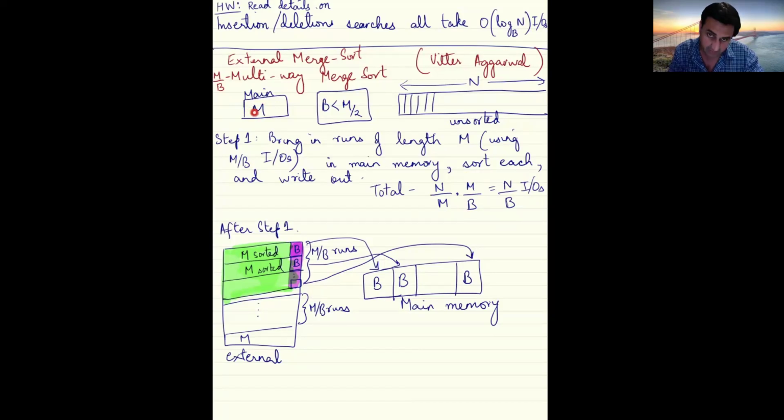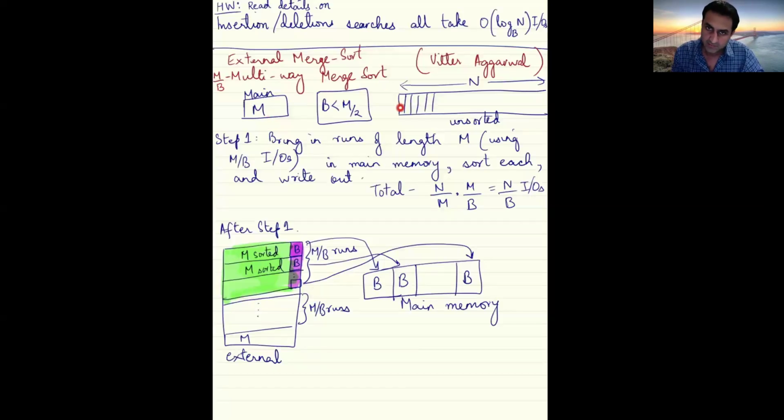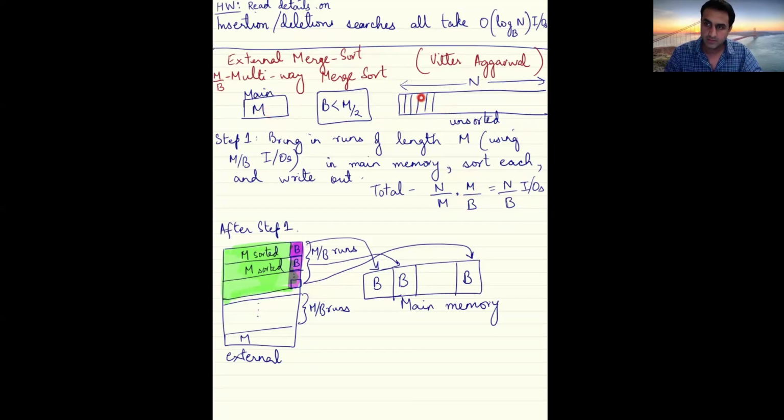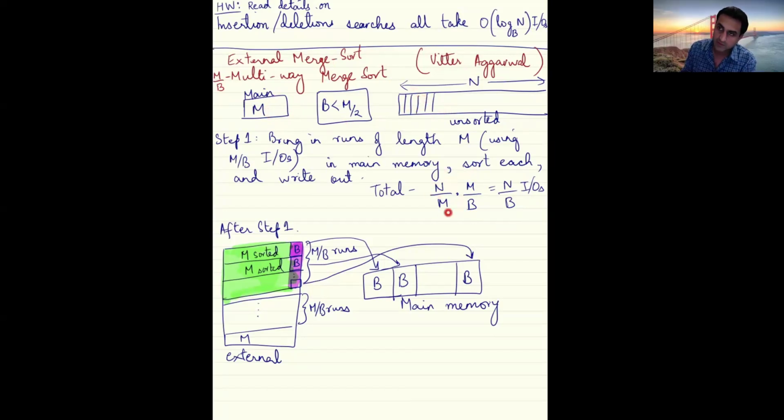So originally my main memory is free, right? We can start with an empty main memory. You bring in the first B elements. That's one block. You don't do anything with it. You bring in the next B elements, one block. You don't do anything with it. After M over B many block transfers, your memory is full. Now you sort the memory and write it back. And you do the same procedure that many times, N over M many times. That's a total of N over B IOs.